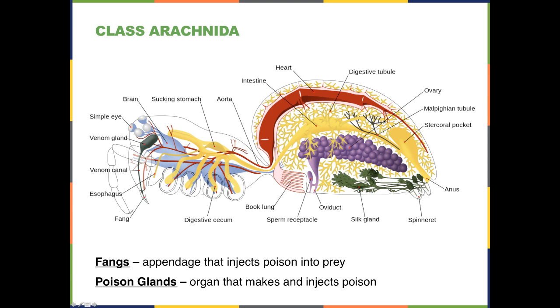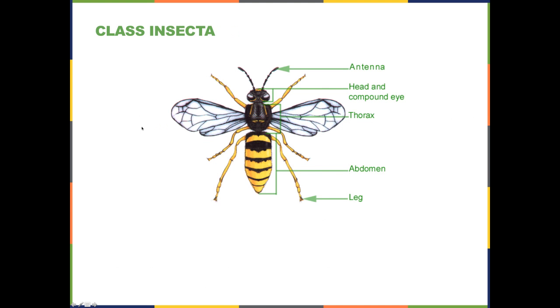Up in this area, this is the ovary in a female spider that produces eggs. And then here's a receptacle for sperm when the spider mates. Up here is the heart, and the main blood vessel is called the aorta. The eyes are up here, and again, they're simple eyes attached to the brain. And then this spider also has several ganglia like other organisms in this class.